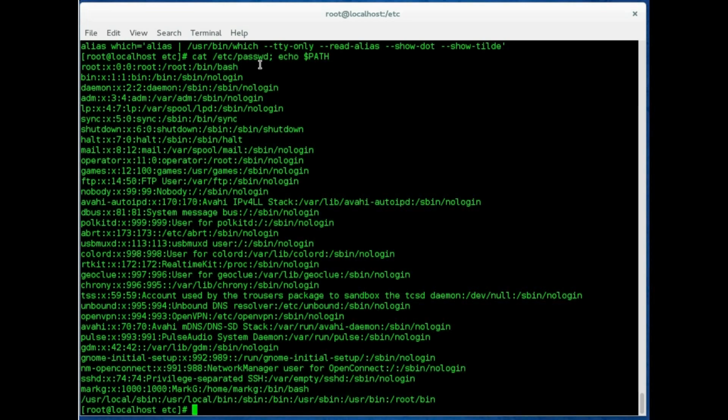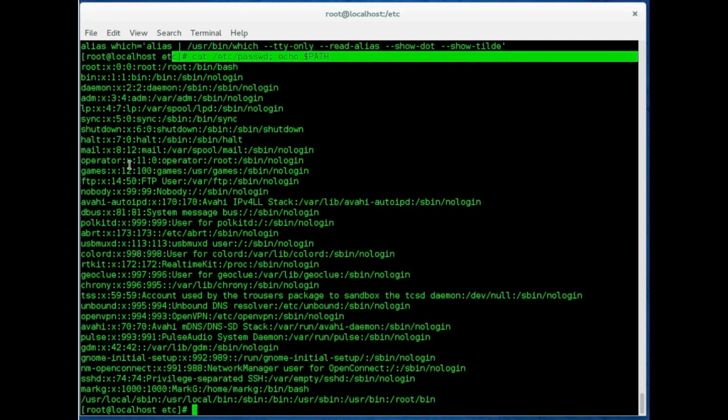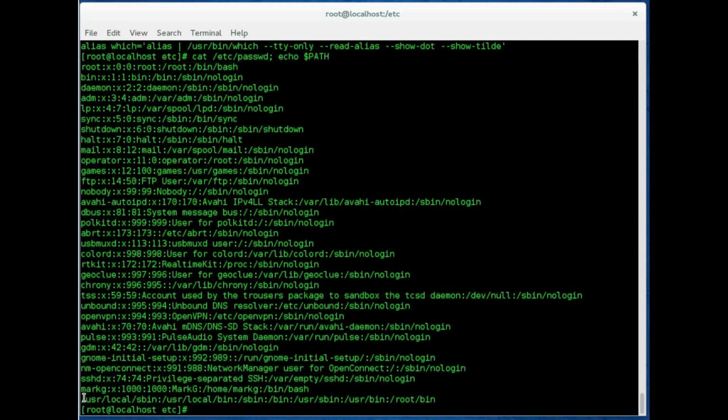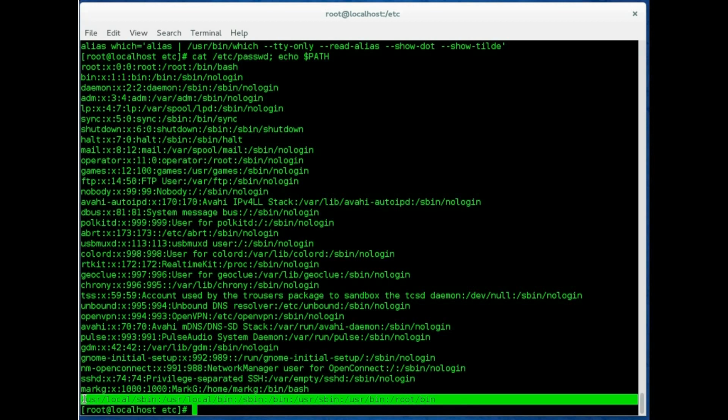And if we go all the way down, we started right here, it has your passwd file, and you can see at the very bottom it has your path file. Notice it did not have any spaces. It's just continuous output here from semicolon to semicolon. So sometimes it can be a bit hard to differentiate. But we do know that it echoed the path on the very last line here.